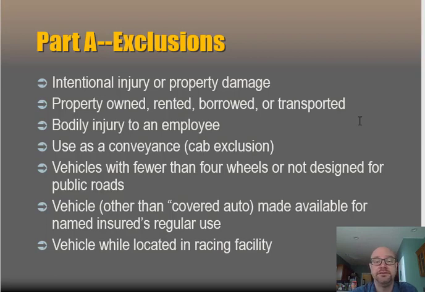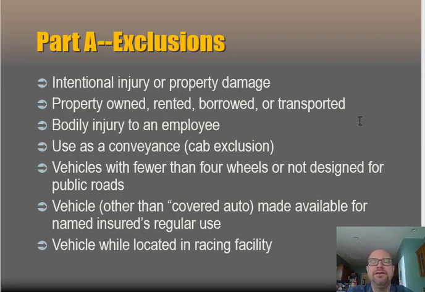So this exclusion is just in here to make sure that we don't pay people twice, right? That violates principle of indemnity. You have all kinds of moral hazard problems when you pay people twice for one incident. So we're only going to pay you once, and the way that we're going to pay you is through workers' compensation, not auto insurance. That's why employees are going to be excluded. And for most people, you don't have any employees, right? Most people don't have employees, so they're not going to have to worry about this exclusion. That's not something that's going to come up for most people.